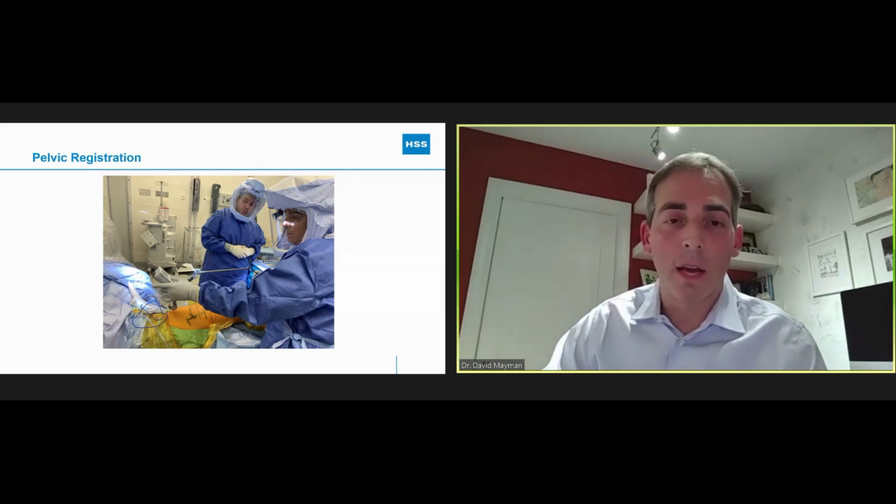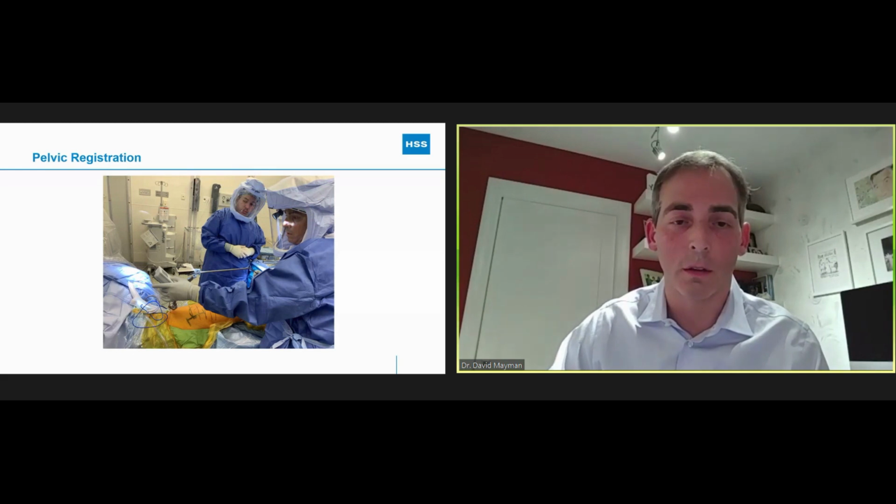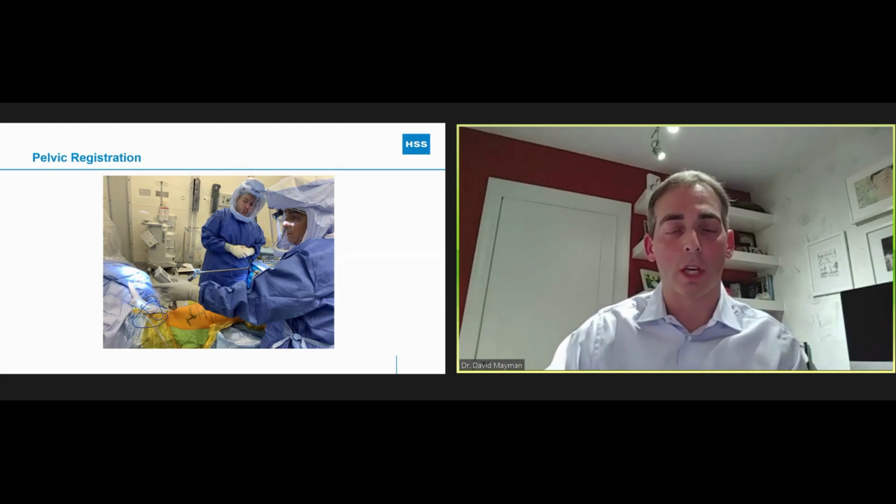And as Steve said, and I'll grant him this absolutely, this depends on your pelvis being level when you start the case. So I always check on the position of the pelvis before we prep and drape. This isn't something that I let an intern or a resident or a first-year resident, second-year resident position the patient. I always check on the patient.